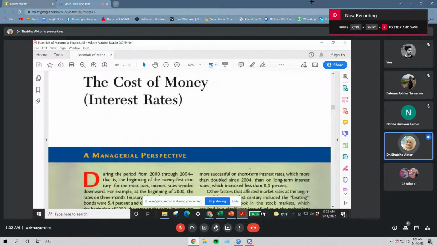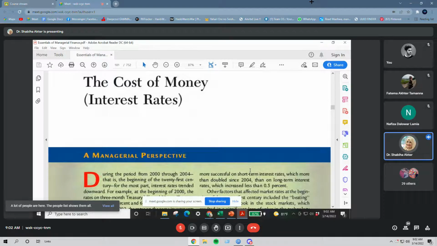The flow of funds between borrower and saver also has some costs regarding that process. Whoever takes the fund from a saver needs to pay some cost for taking that money. So all those costs that need to be borne to raise money, that is the cost of money. It's a very easy concept if you can relate it with all the discussion that we have had so far in your previous chapter.